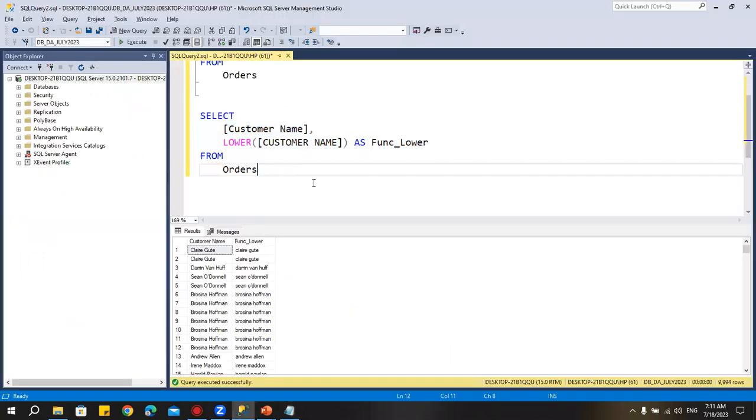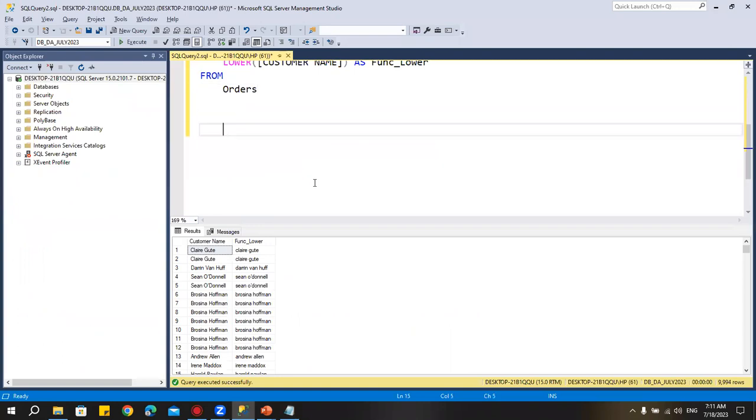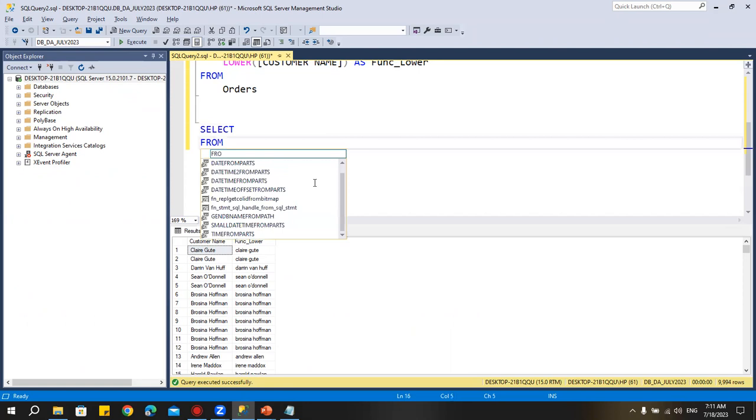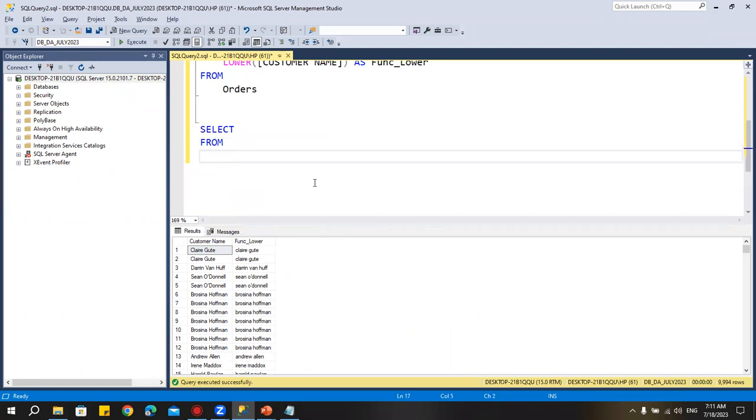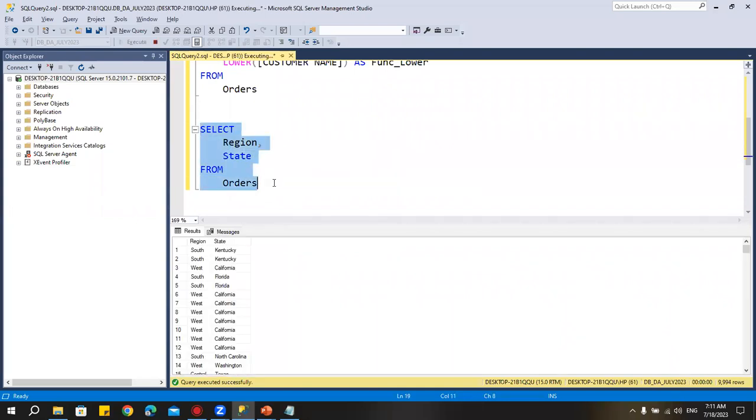Let's say, for example, I will select region, and then let me select state. I'll execute this. I'm getting this region and state.